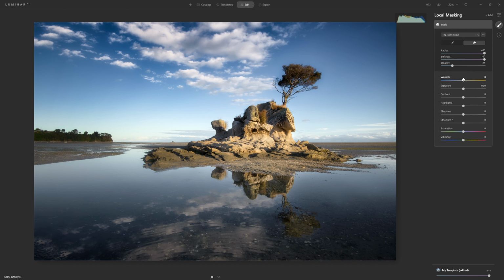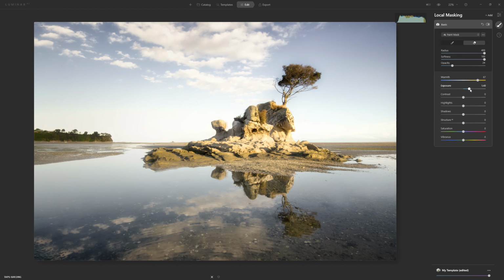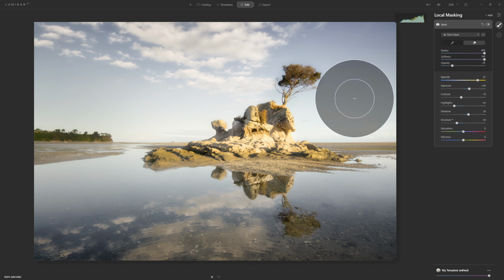So I'm going to play with these sliders here and just see if I can't create the sense of sunlight coming from this right hand side. So I'm going to overcook things. I'm going to overexpose them. That's fine. I just want to create the general sense of light. I'm going to reduce the structure because sometimes when we have a soft light coming in, things get a little bit soft and dreamy. So I'll bring that structure down. Drop the saturation just a little bit. We've boosted the warmth up towards those orangey yellow tones, hopefully just to emulate sunlight.